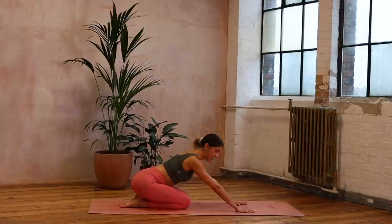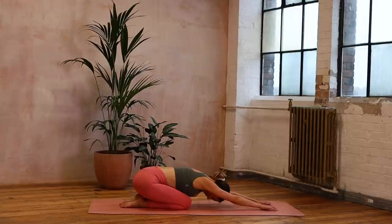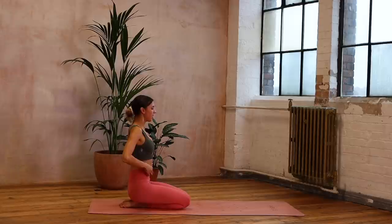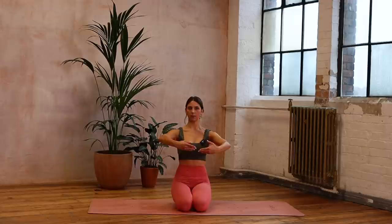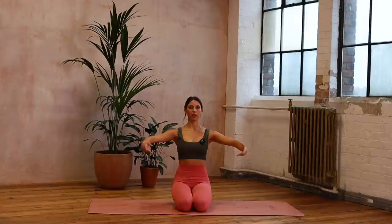Now we're gonna do a little bit of an arm section inspired by Barre and ballet. So we're gonna come to a kneeling position or a cross-legged, just any seated position that you feel comfortable in. And we're gonna sit here nice and tall. We're gonna bring those arms up like we did earlier, carrying them from the back of the body. Long spine, imagine you're balancing those books on your head. Beautiful posture. We open, close, open, close.